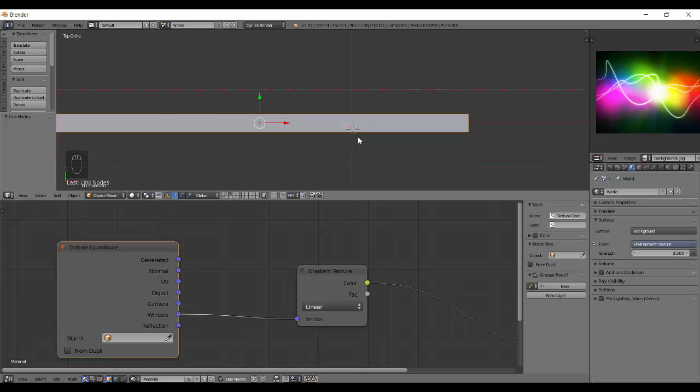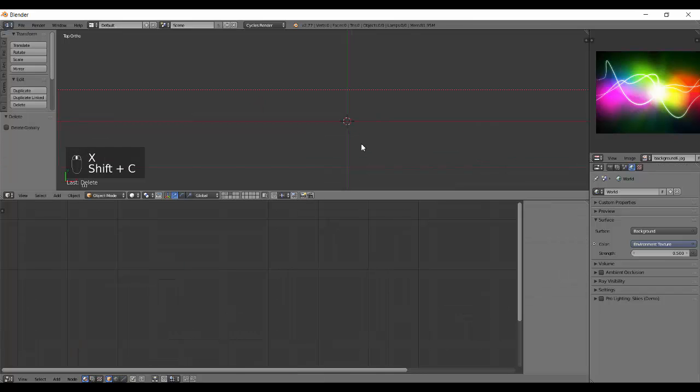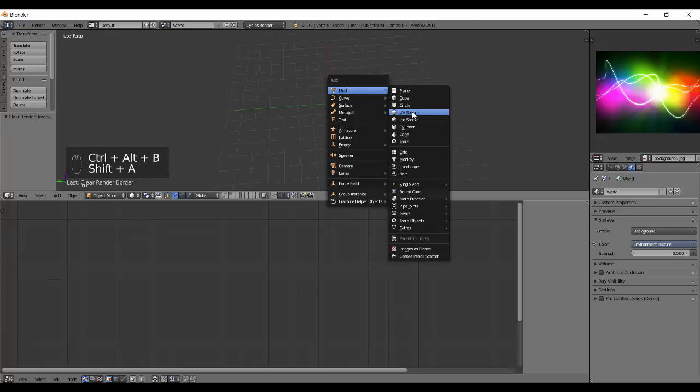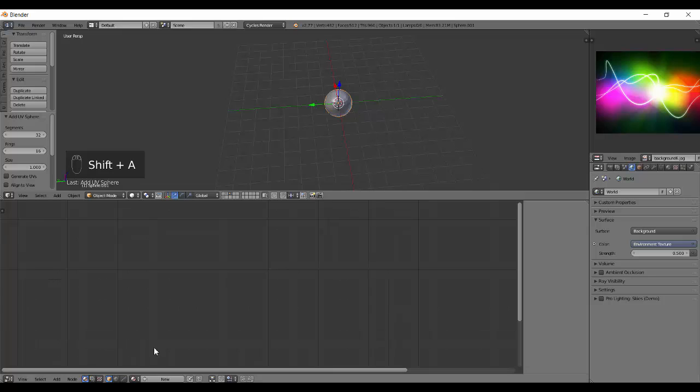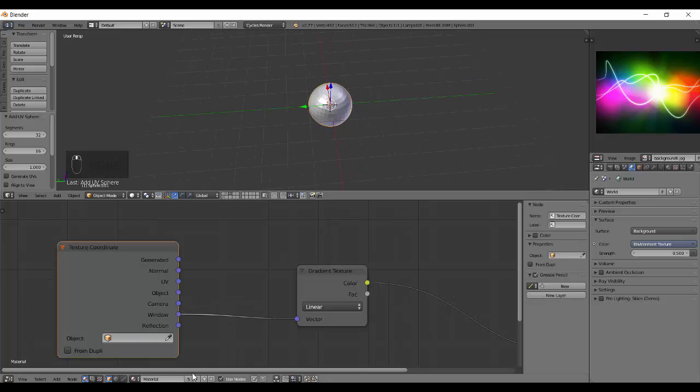Okay, so now moving back to the object and the dupli thing. Now if we add in a UV sphere and get that same material back, just name the material something like texture coordinate.